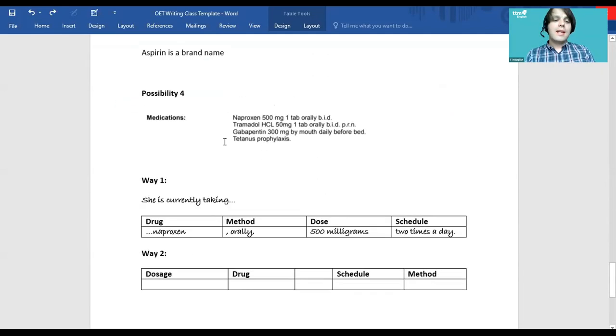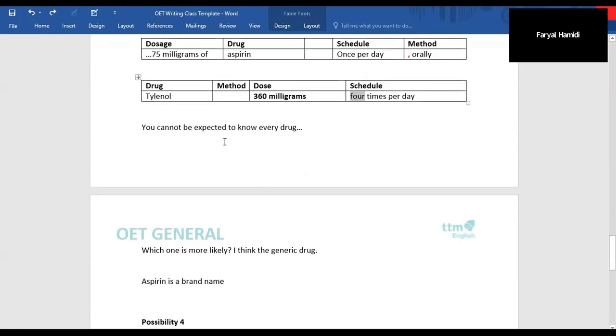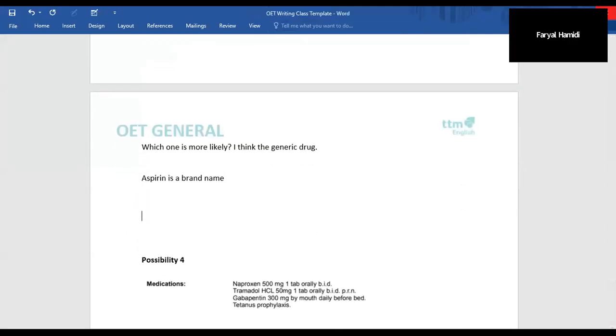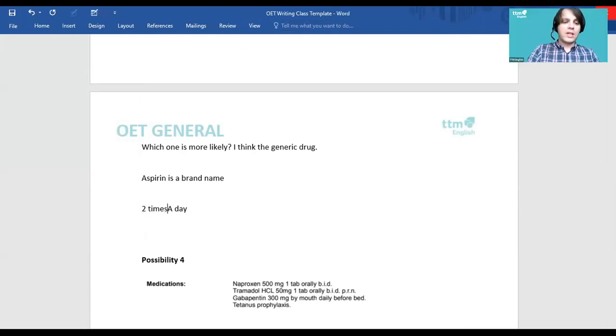Okay, this is going to be... Oh yeah, go on. Can you write 4 times a day? Yes, you can definitely write 4 times a day, 5 times a day. So it's always a day. I don't know why, but it's weird. But that's what we say: 2 times, 4 times, 3 times, 10 times. Any more questions?